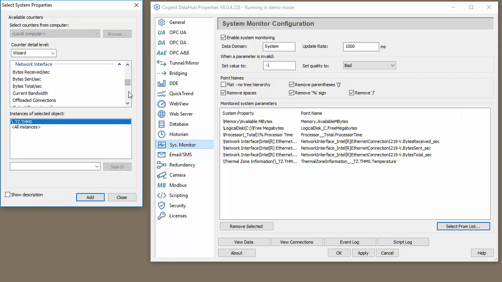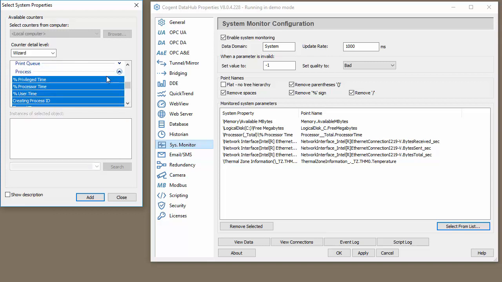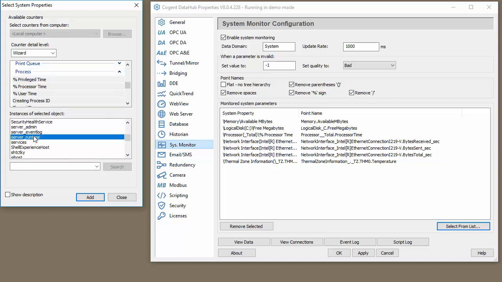Okay. And the last thing I want to add is the specific information on a process. So if we scroll through this list until we find process, so if we click on the process here, we'll see all the available processes that are running on my computer. If we scroll down, I want to use server runtime. This is our top server process. This will tell me if the process is running or not. So the way to tell if the process is running is just to look at the process ID, okay?